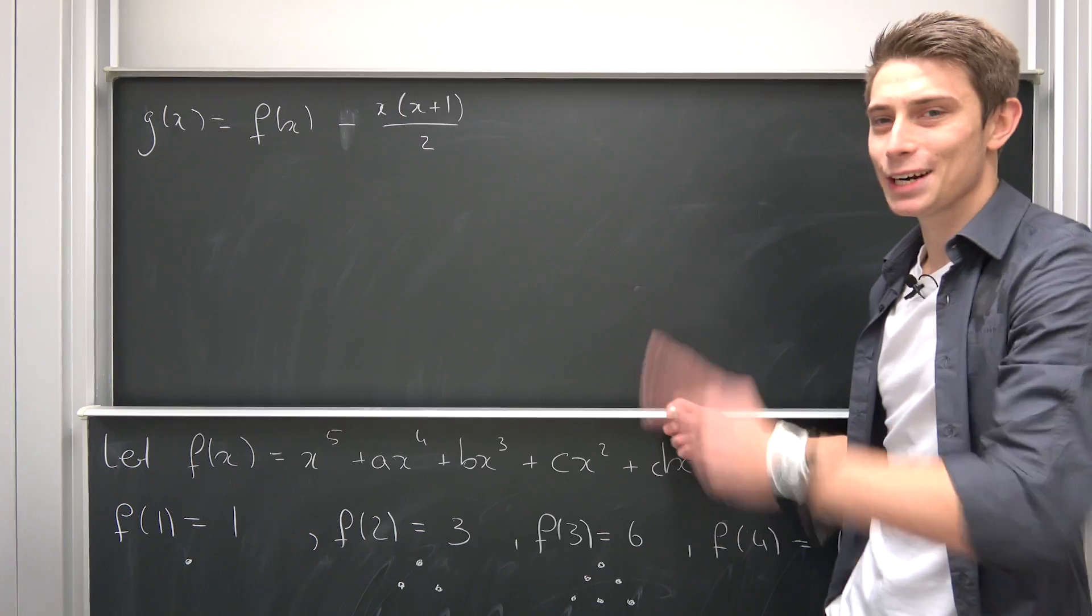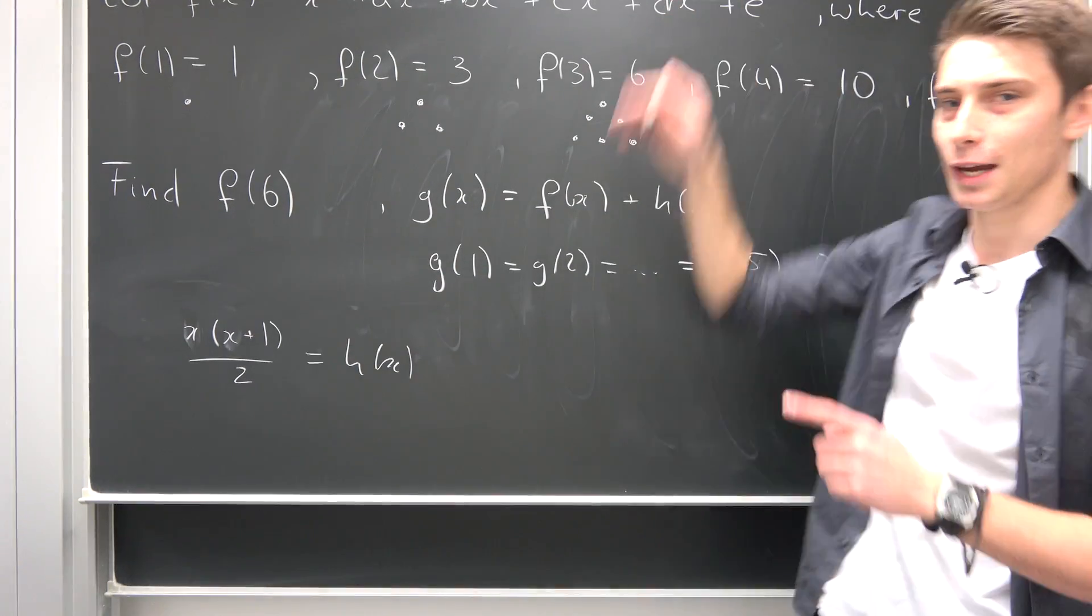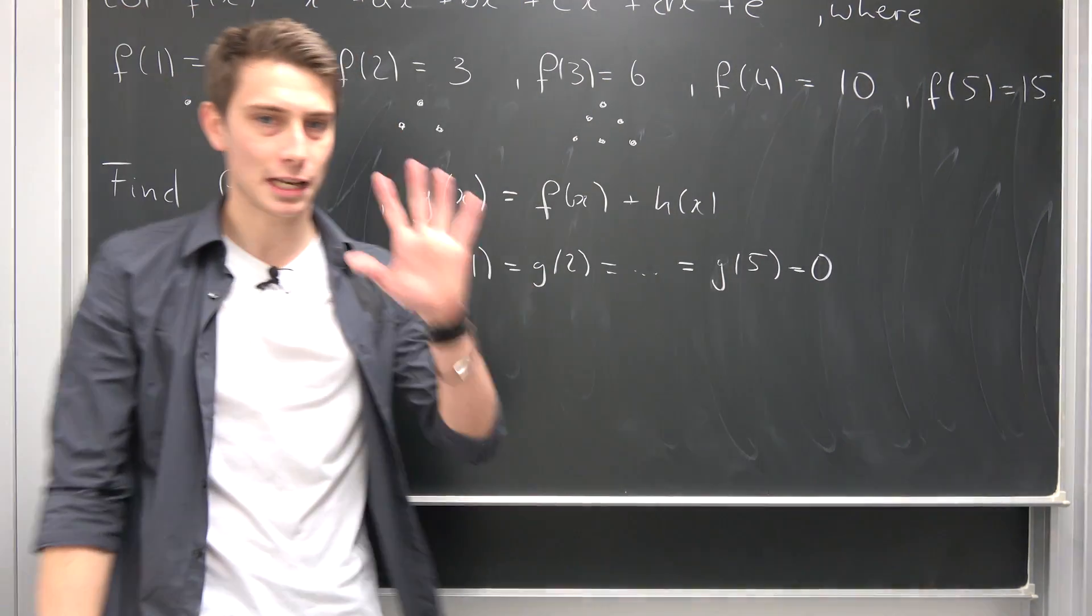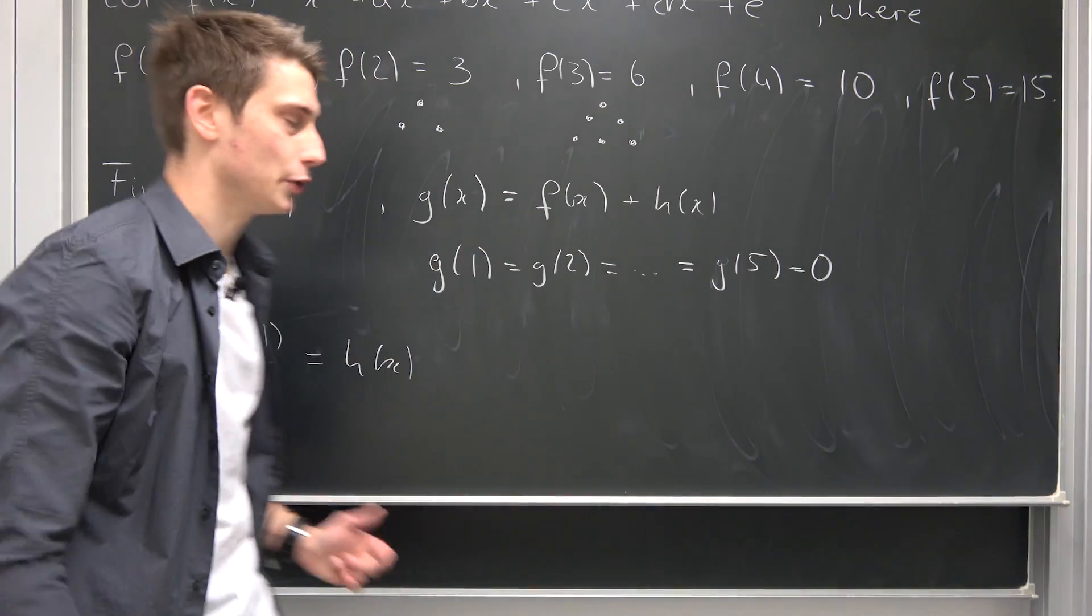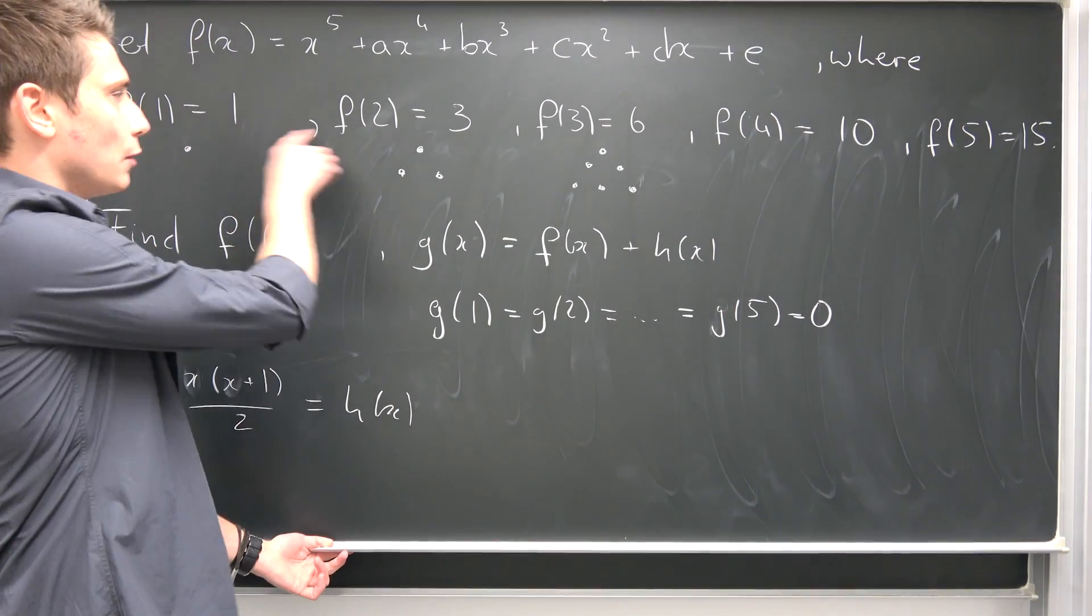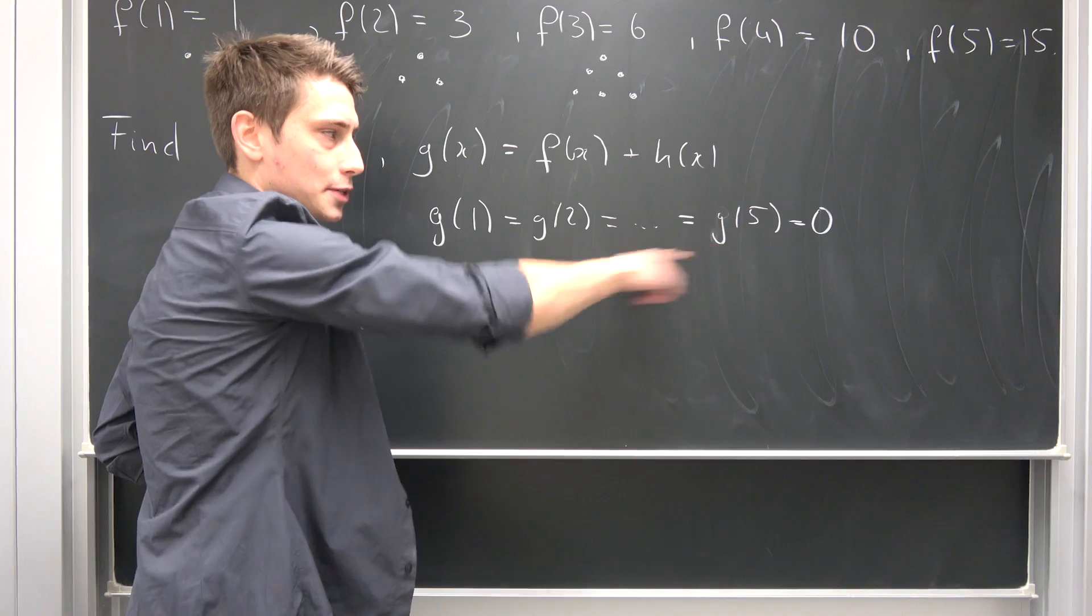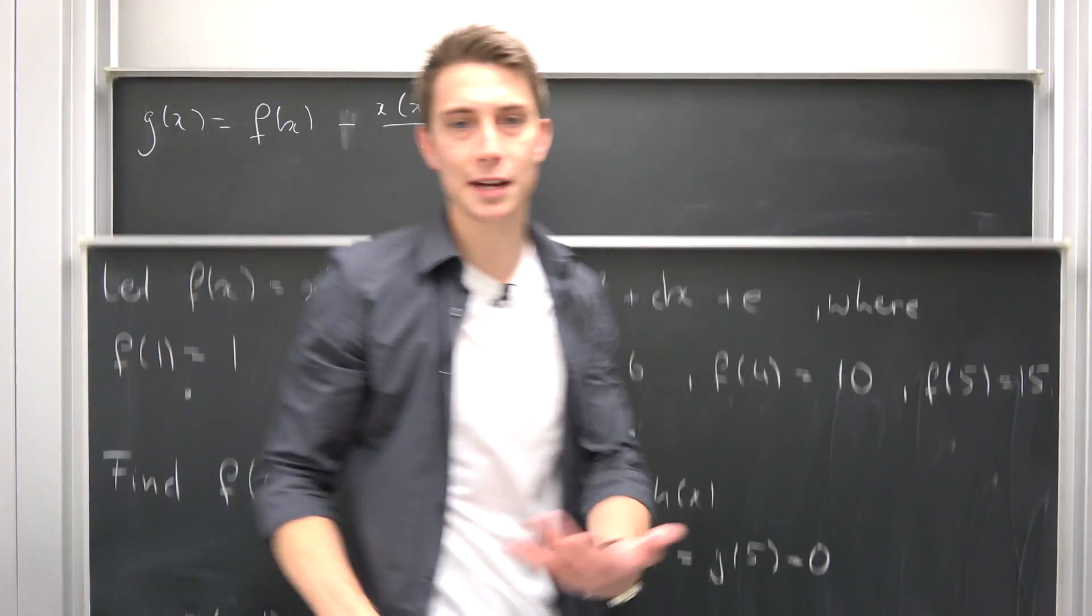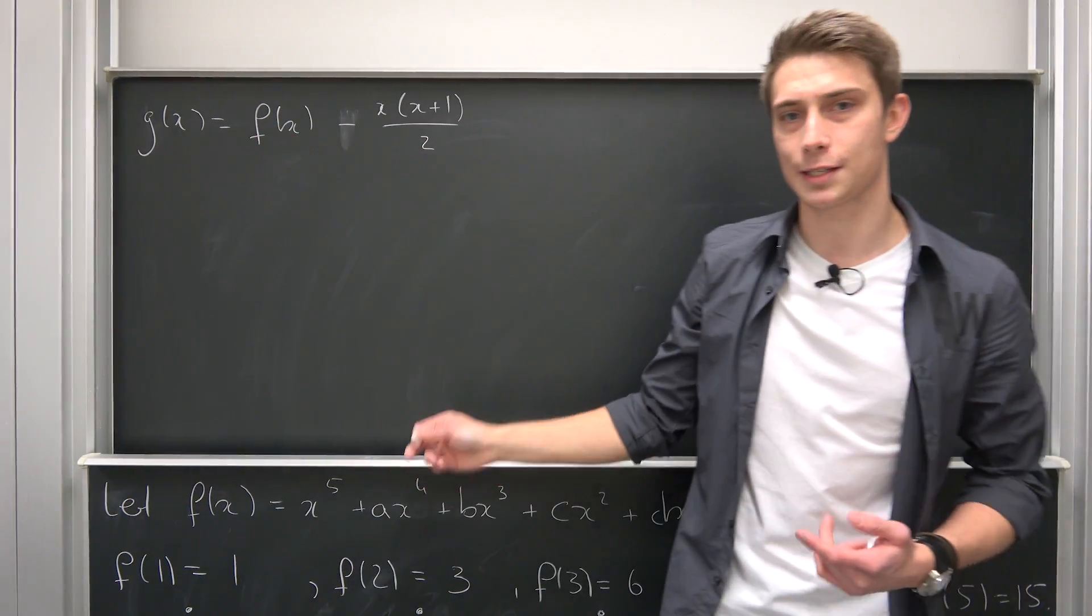But here's the really really cool fact about that. We have a fifth degree polynomial and this fifth degree polynomial has exactly five real or complex roots. Here in this case they are real roots. But we have found all of those out because all of our five initial values are just those right here. So you see we have found out all the roots that our g of x actually has, meaning this allows us to actually factor our g of x.